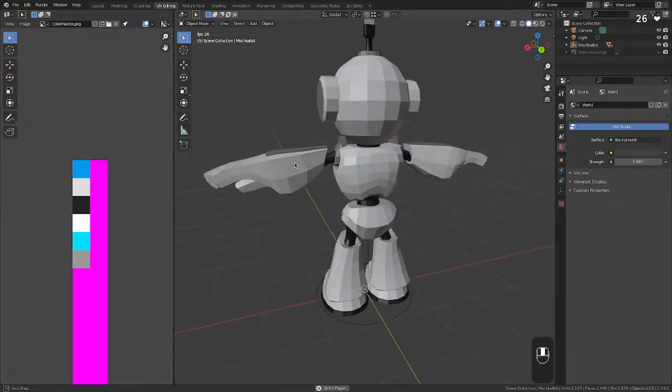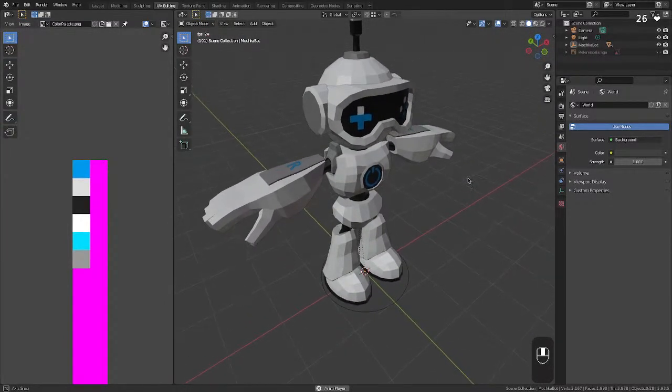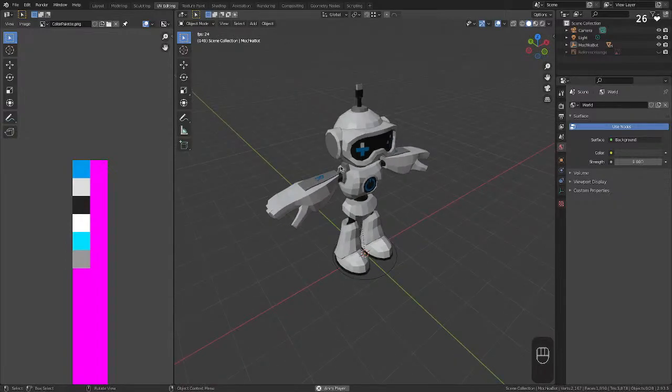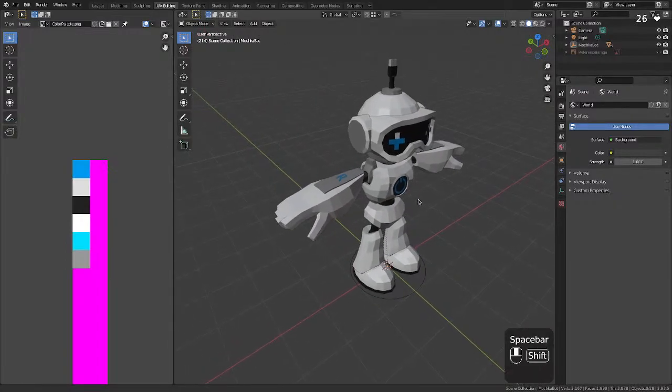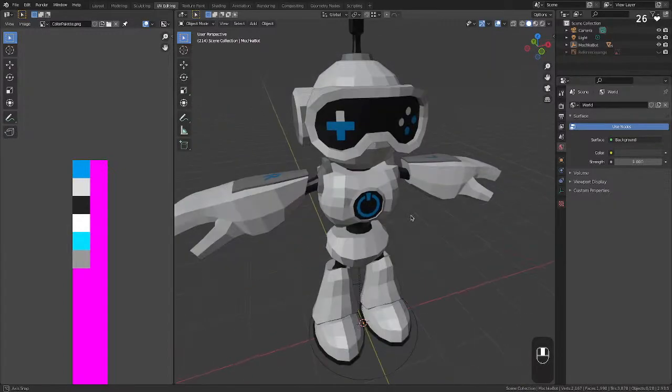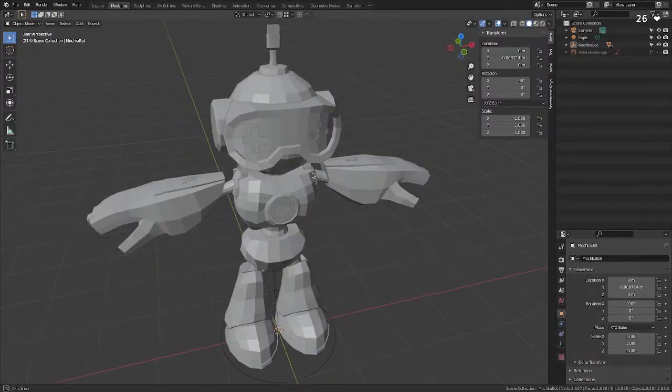Oh, it's pretty decent looking. Okay, so for the rig, let's go back into modeling.